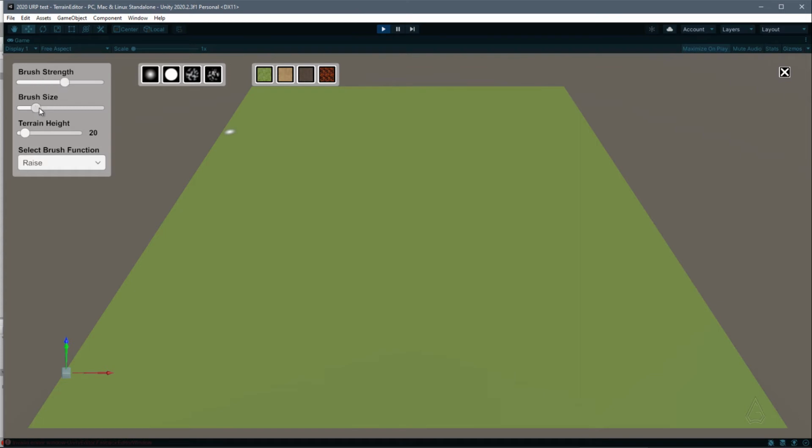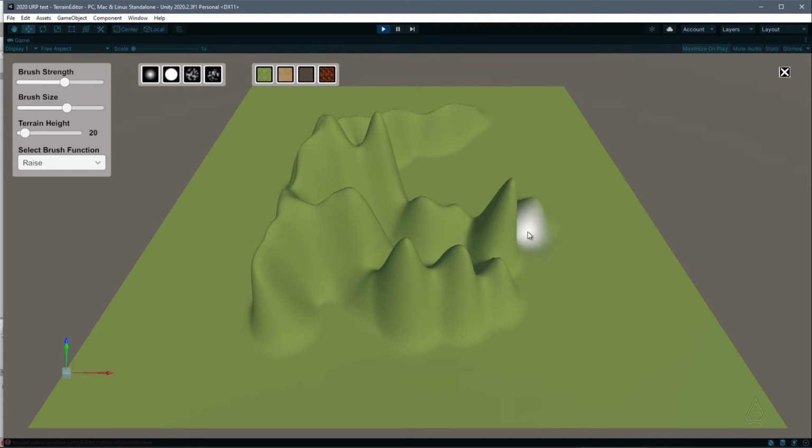So if we just do a bit of painting on the terrain, one thing you'll notice straight away is that the brush is now looking much nicer and conforming to the terrain. I'm sure this is how most people want it to work.